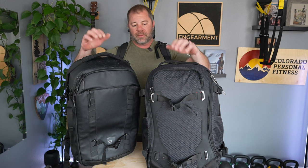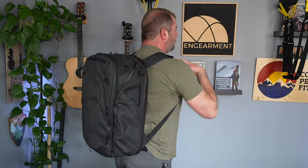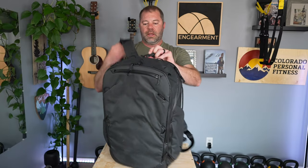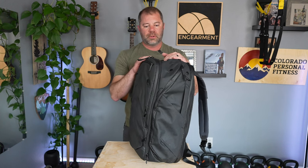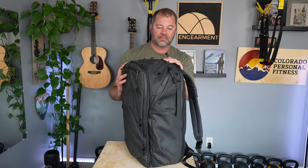First and foremost, we'll start with sizing. I am 6'1", 215 pounds, 45-inch chest, 33-inch waist. This is the Peak Design 45-liter — it is super attractive. There is no hip belt, so if you're going to be backpacking with this pack, something to consider. The sternum strap is pretty minimal as well. The straps are very comfortable, but there is no load lifter. Those three things aside, this is probably my favorite for a lot of reasons — extremely durable, well-made, waterproof, snowproof, rugged, adaptable, adjustable, attractive, versatile.